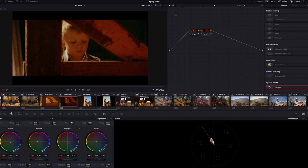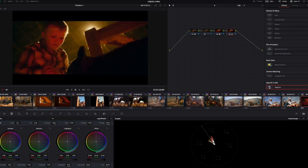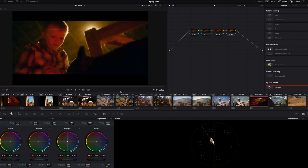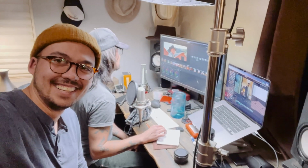Yeah. So I just went back and recolor graded this real quick. So sometimes if you have a really difficult shot, it's better just to strip everything off and not use any plugins. Oh, just as simple as possible. Yeah. So you see, this looks a lot cleaner. So again, when you're shooting on a 10-bit thing, yeah, you have a lot of color info there. Sometimes there's not enough, and you gotta just keep it simple. And you see now this looks a lot closer. Yeah. To the red. The red color is not coming through as much on the Zcam shot, but other than that, it's relatively similar.